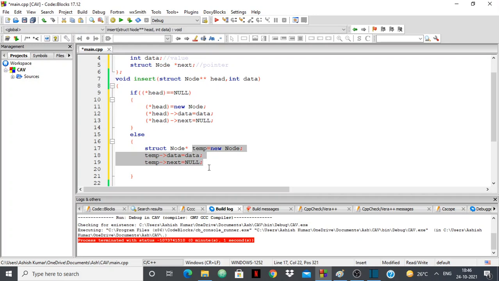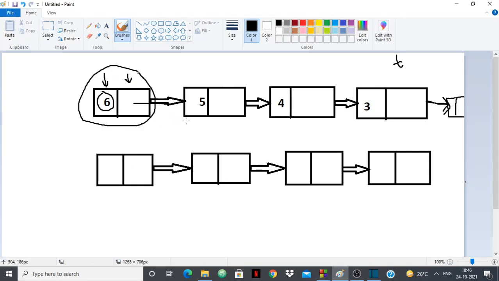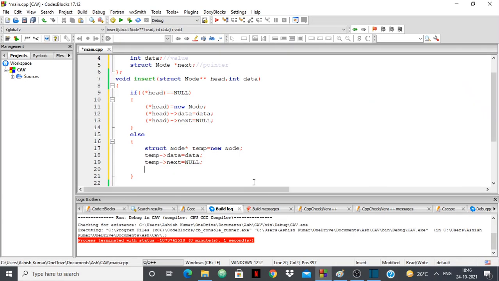Okay. Now, like I said, we need to go to the end of the linked list and then insert temp at the end. So how are we going to get to the end of it? We're going to use a traversing variable. For example, if we want to traverse through an array, we use int i equal to 0, right? We start from 0 to n. Likewise, we're going to use a traversing variable here, and I'm going to call it cur.